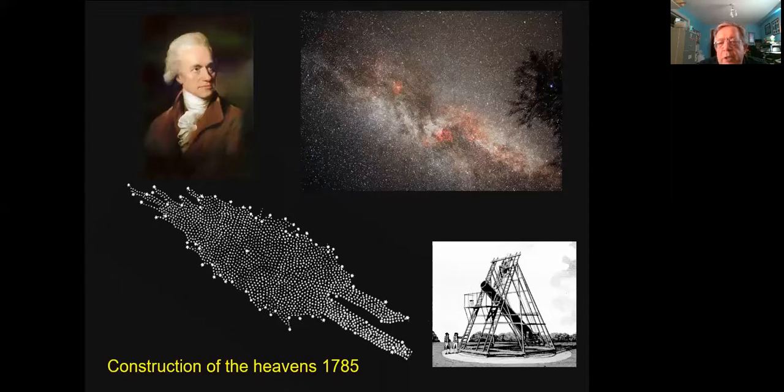Now, the photograph up at the top there is one of the Milky Way, and I've oriented it the same way, from the top left to the bottom right, as Herschel's sea monster diagram, because you can see here these bright regions with the dark dust lane between, that we now know is dust obscuring more distant stars, is mirrored in the structure that we have here. And the same sort of thing happens at the tail end over here with some of these dark dust lanes. The overall shape is of a disk with a bulge. So he's not too far wrong with that. I think it's a very, very good attempt.